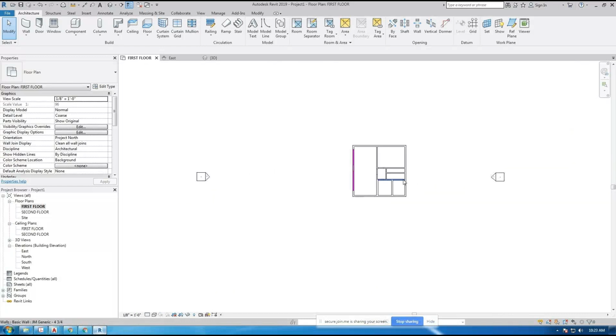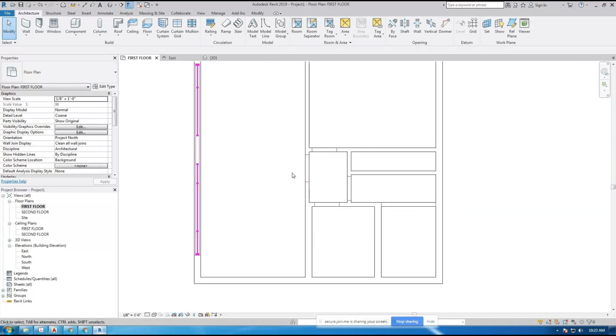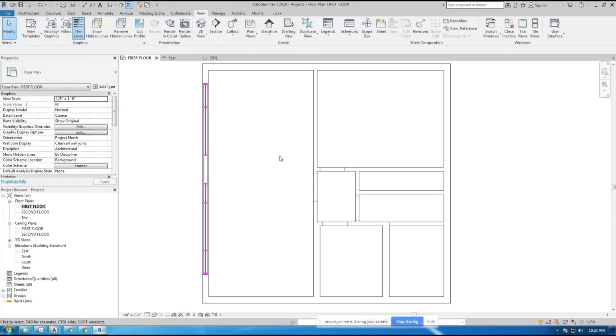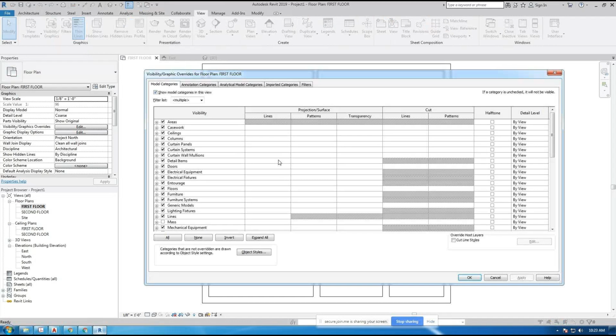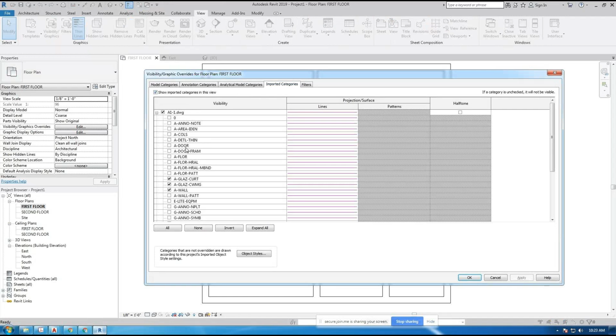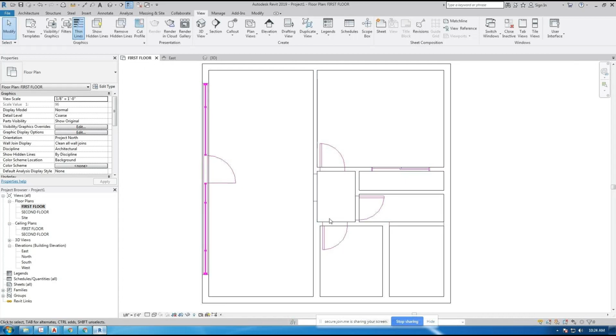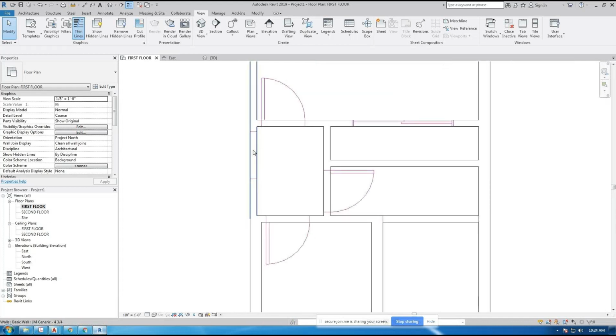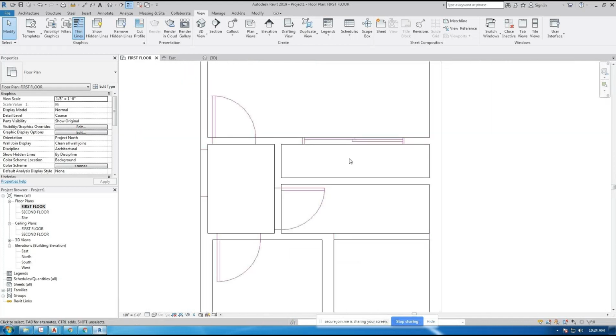Let's see. Where are my door swings? I want to see the door swings. So go back to visibility graphics, view visibility graphics, or VG for short. Open my AutoCAD drawing, which is listed here. Find the door, which are these guys. A door frame. Maybe that'll show me my door swings. Let's see. Hit apply and OK. There they are. There's my door swings right there. There's 3 doors. There's an opening, and there's a sliding door right there.